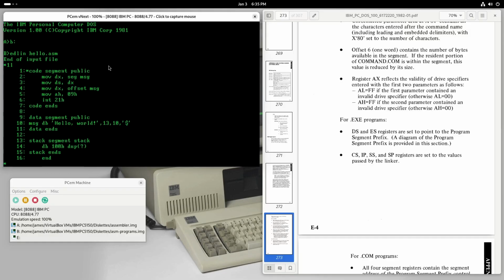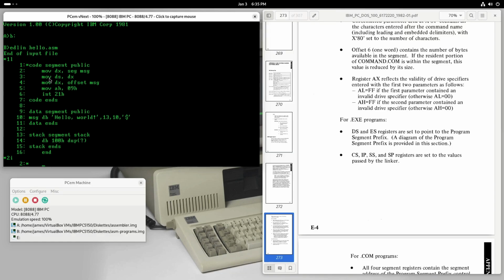Here we are. And so before we actually move this segment address into DS, let's insert some code here to actually save the value of the DS register. So we'll do a move into, we'll call it a memory location. We'll call this seg of the program segment prefix, and we'll save the register DS in there.